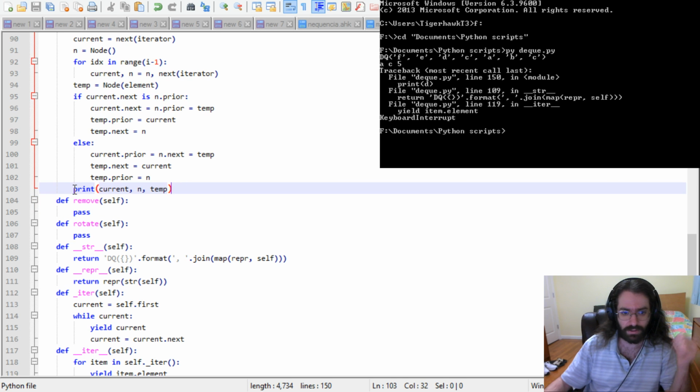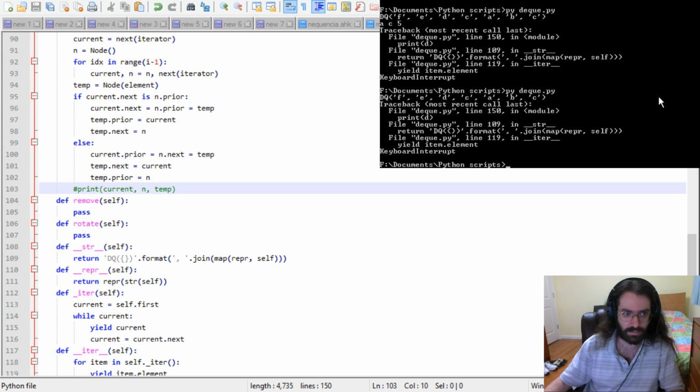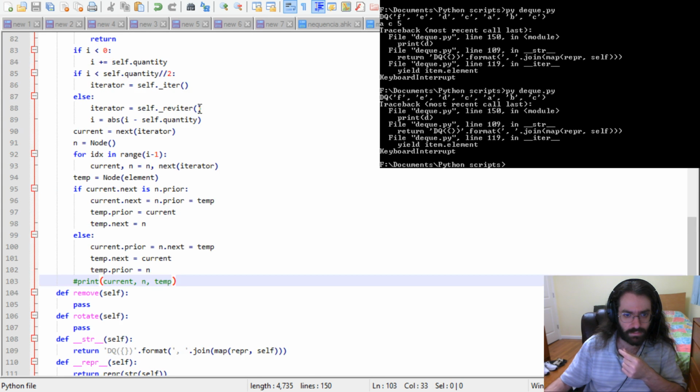This was only when I printed, wasn't it? Nope. Something's very wrong here. What am I doing? Okay. Something is bad. Around here somewhere.